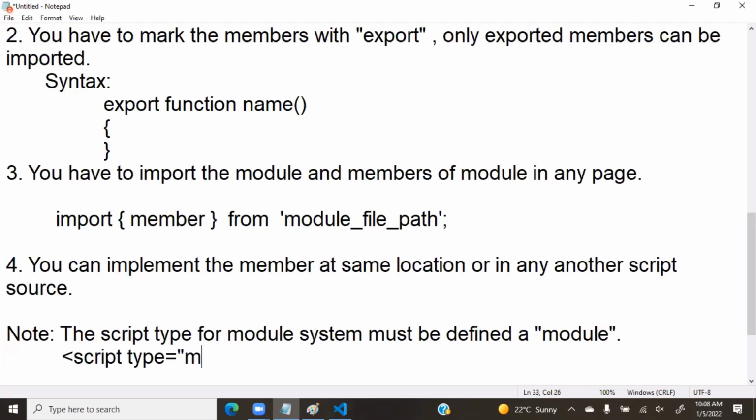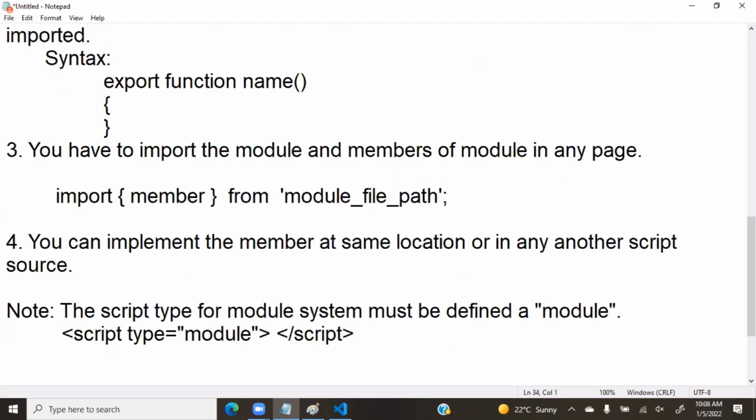Script type is equal to module. That's how we need to define it. These are the basic things.